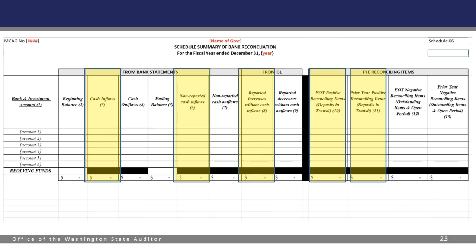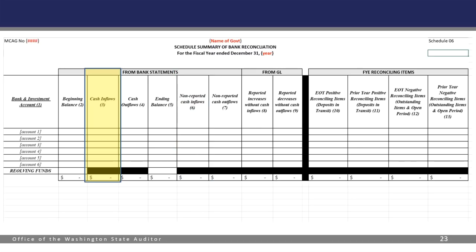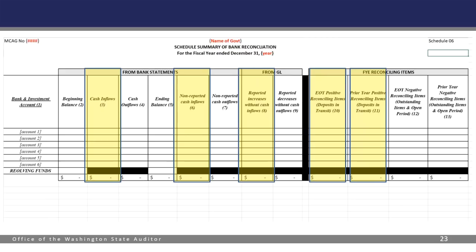So think about a deposit in transit. Yes, you've received the cash, you've recorded it as a revenue in your system, but it's not actually reflected in column 3 yet because it hasn't been deposited in your bank account. So we need to add those items back in. So again, we have cash inflows, which we assume are revenues because they're deposits. Some of them aren't, so we reconcile those out. Some things in our system are revenues that didn't hit our bank account. And then finally, some year-end things that we've recorded as revenues, but they haven't hit the bank account yet, so we add them back in.